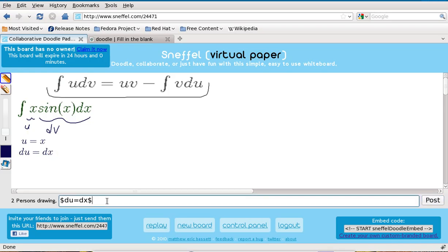And then dv we can copy right from the equation. That's sine of x dx. And again, here we have the integral of v. It's just going to be the negative cosine of x. Any calculus students should know that. Let's box up our equations. And we can use our equations to write down the solution.